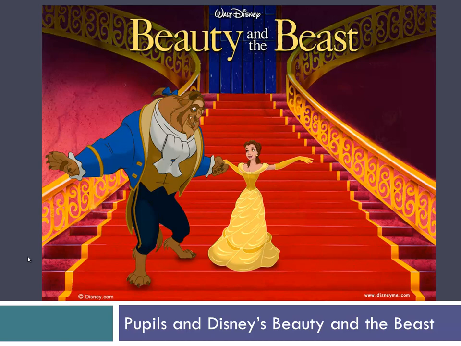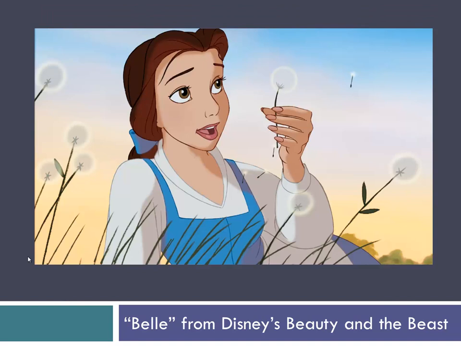You have the Beast here, then you have Belle. Now, first of all, notice Belle has brown eyes. Let's take a look a little closer at her eyes. And this is when Belle is singing one of her songs. And look at her pupils, how big her black pupils are. Of course, she's got brown eyes too. One of the things they found out is that when you have an image like this, your audience, they're starting to connect with you.